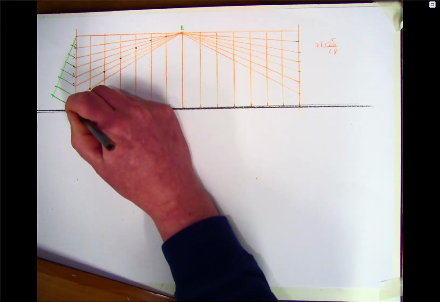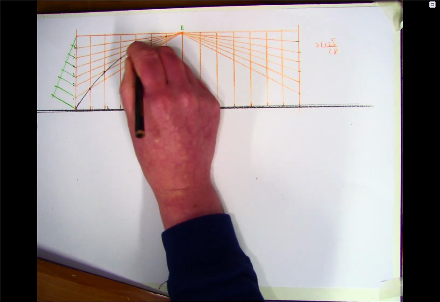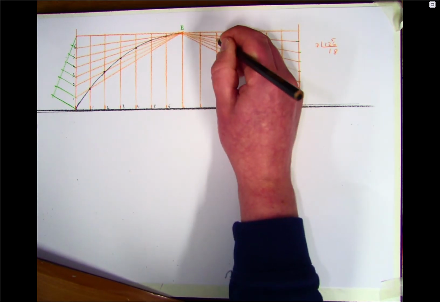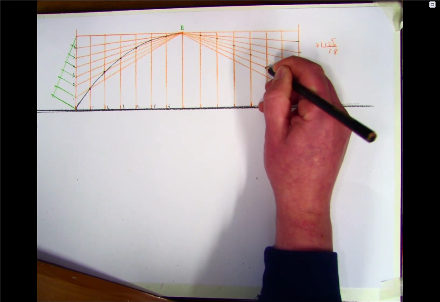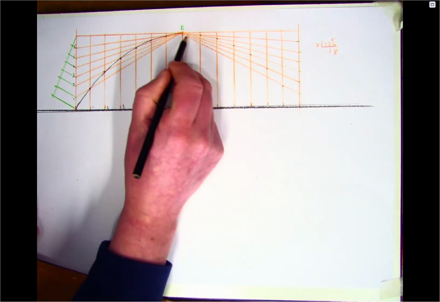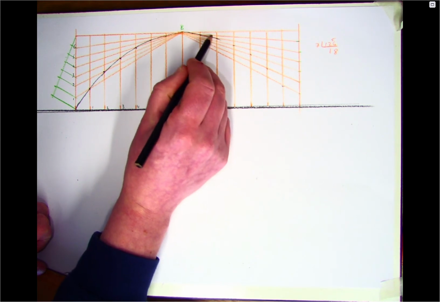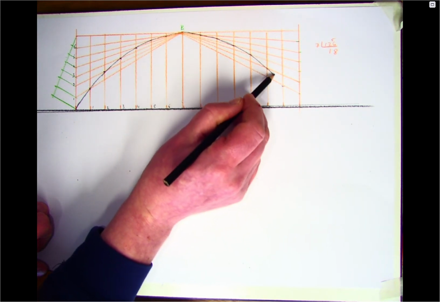And then as carefully as you can, sketch in your curve. So the same again on the opposite side. You could just use a mirror method if you want for the opposite side. In this case it's nearly as quick to do it this way, but a mirror method is also perfectly fine as long as you show the construction on one side.